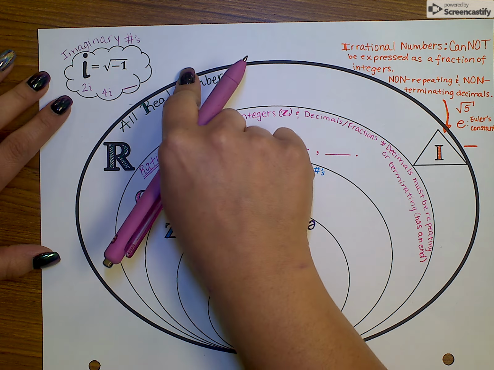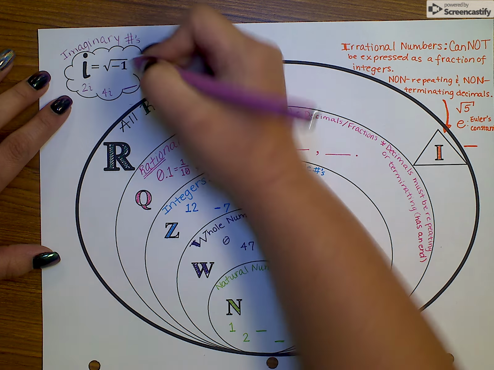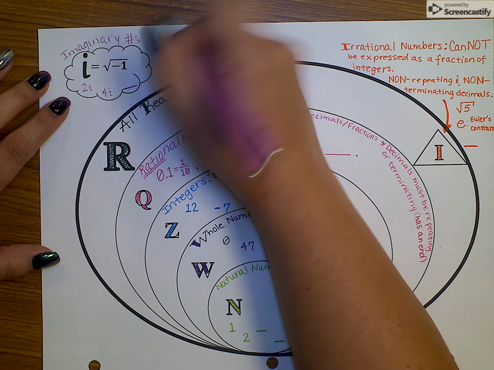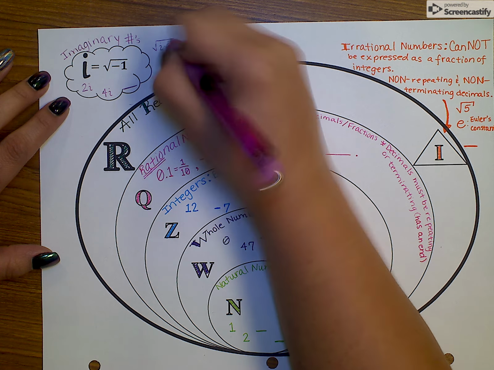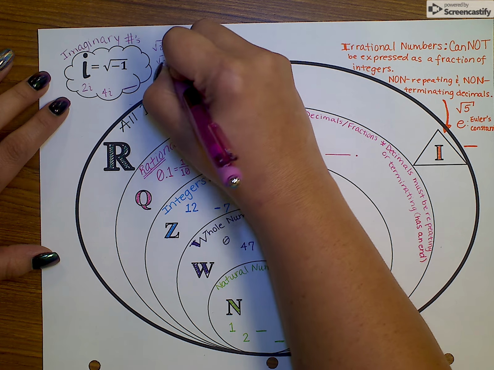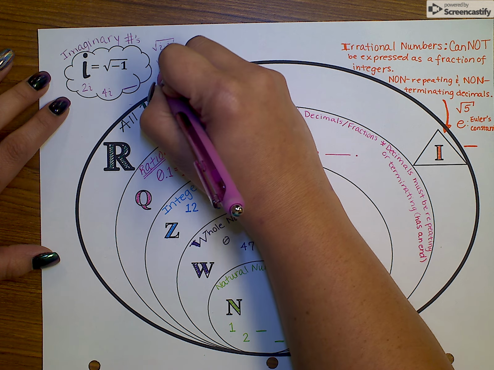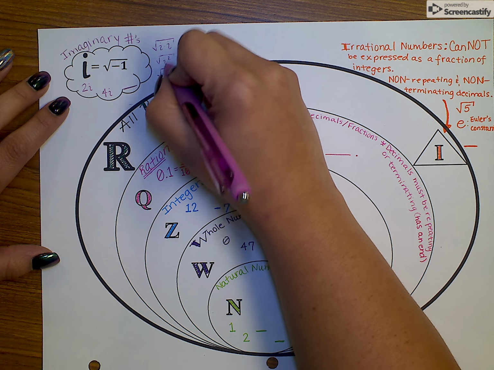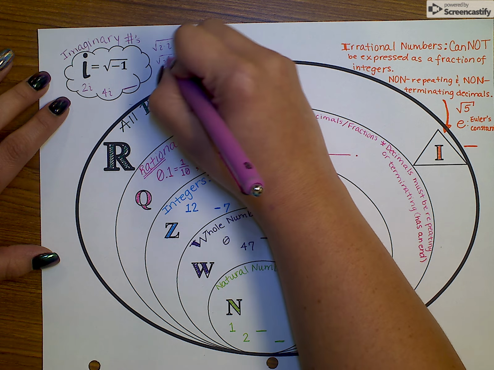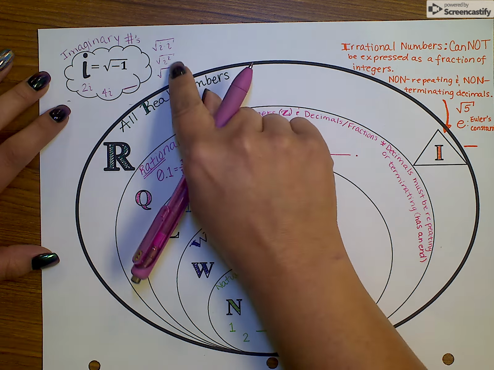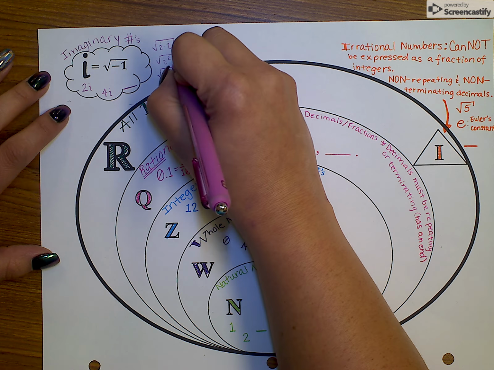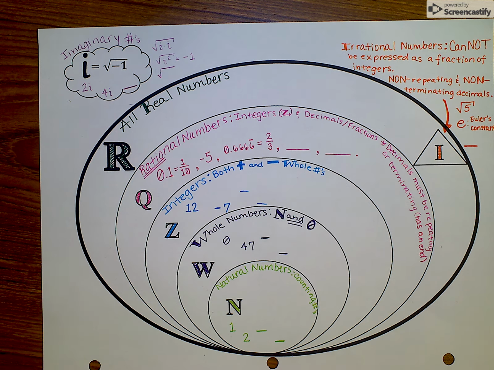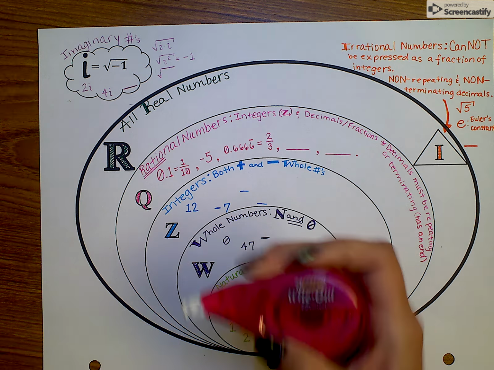And one other thing that we wrote over here for imaginary numbers is that if we had the square root of i times i, that's the same as, well, i squared. And i squared is actually going to give you -1. So whenever we take the square root of something that's squared, it's actually just going to leave you with -1.